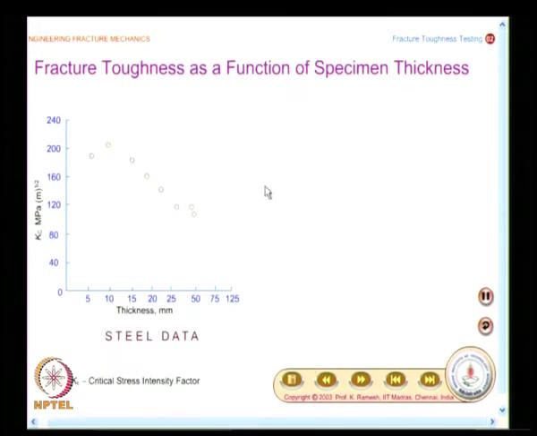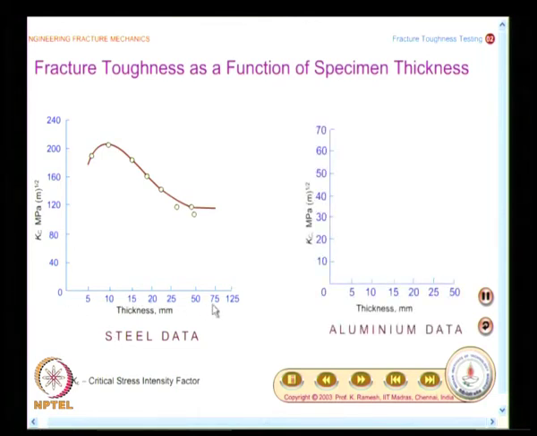And you could see fracture toughness as a function of specimen thickness. On the x axis you have the thickness in millimeters, on the y axis it is just put as Kc. See, the understanding is if you put Kc, it is a critical stress intensity factor. We are omitting the mode 1 because mode 1 is the predominant one people have analyzed, and you have the variation like this. So, it stabilizes around 120 MPa root meter, whereas it can go as high as around 200 MPa root meter for steel.